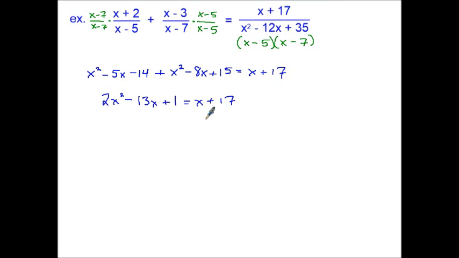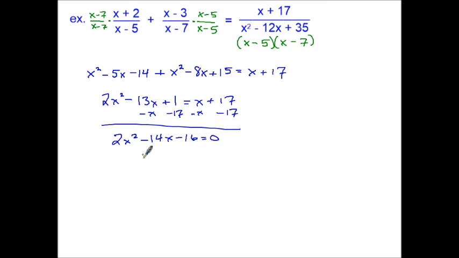Subtracting both of these terms on both sides, and just for clarity's sake, I'll actually show that here. I'm looking at a 2x squared minus 14x minus 16 equals 0. Now hopefully you can quickly identify that all those are multiples of 2, so you can do one of two things since you have an equation. You can factor out the 2, but since I have an equation, I prefer to divide by the 2 and just plain old get rid of it. So I'm going to divide everything by 2 here. That gives me an x squared minus 7x minus 8 equals 0.